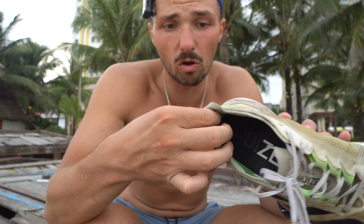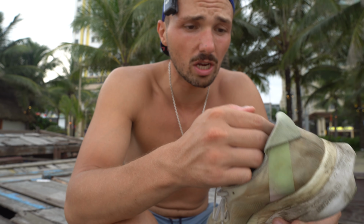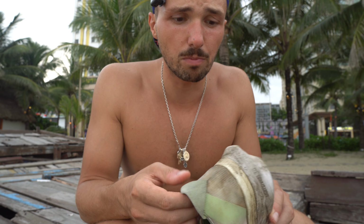On the inside here, you've got a cushion on each side, and the back is actually very hard, not soft. I genuinely thought that this shoe was going to rip up my Achilles heel, but it's just been perfect. I don't know if it's the shoe size, which is just the regular 10 for me, just like any other shoe I've got. It's been perfection for me.